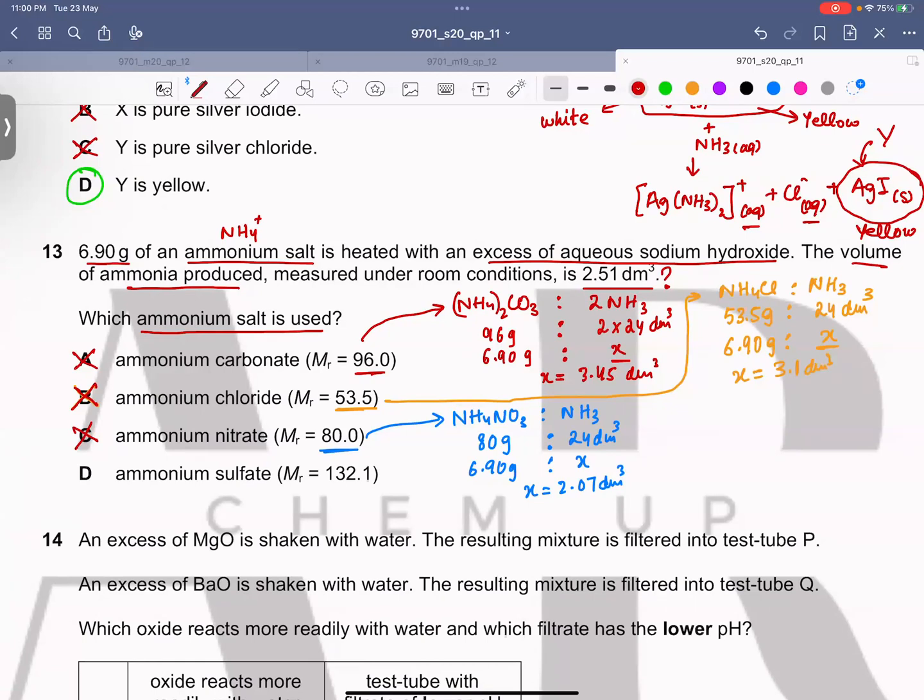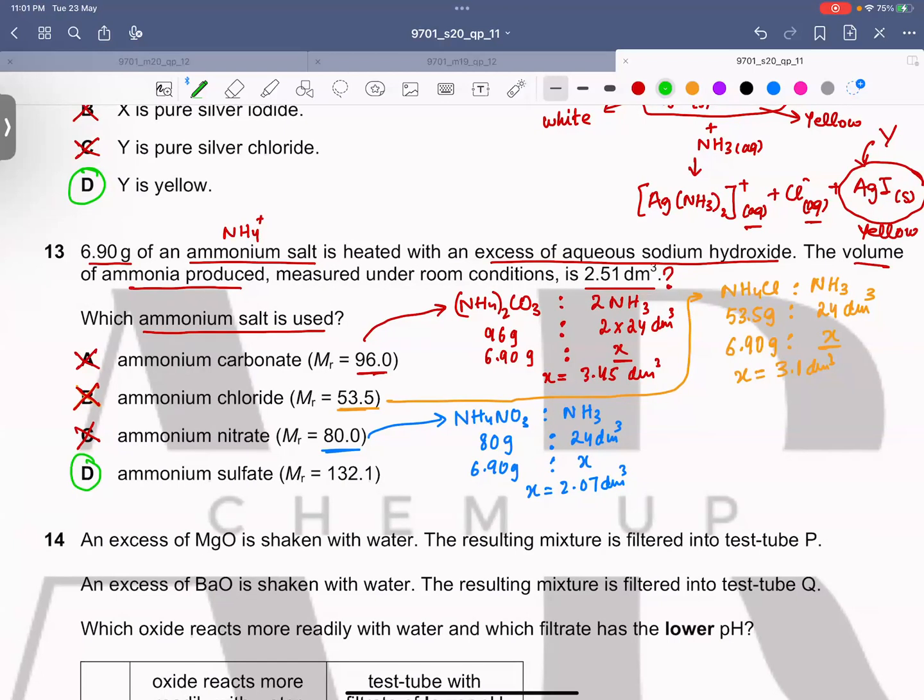But for now, if you want to justify it, let's do it. But I'm telling you, for the exam point of view, just save your time. If you do A, B, and C and you figure out all three are wrong, just mark D correct and move on to the next question. Don't waste time on calculation for D.